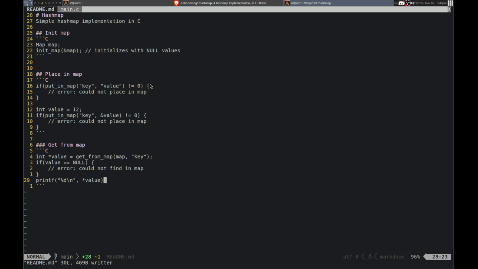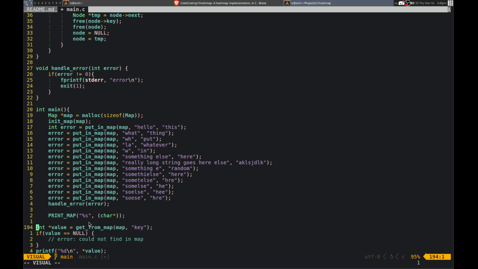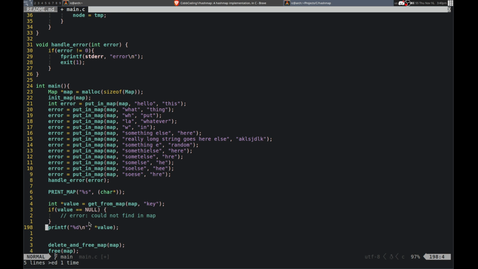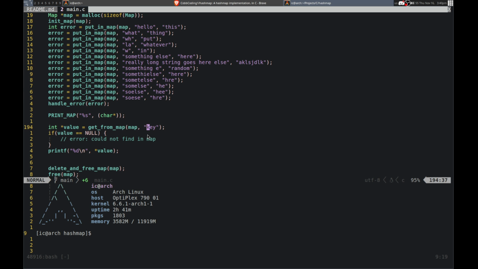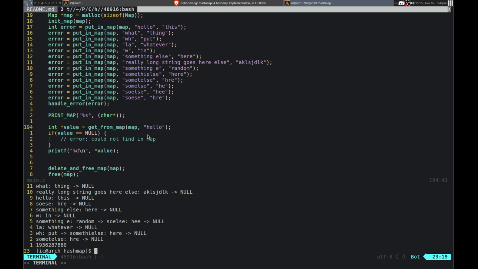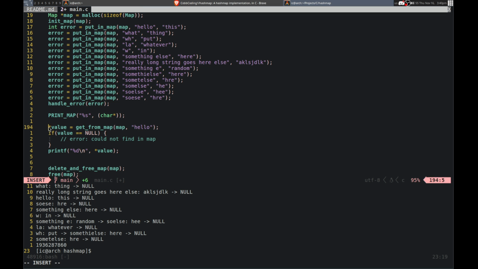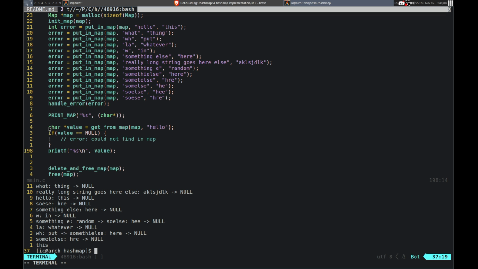Something like that works. Let me just copy and paste this exact code and make sure it does work, because it is quite important that it works. So let's do that, and there we go. So that should work, except we don't have a key in there. So let's just put hello, because we do have that in the map. If I build that and we run it, then it did not work. Why? Oh, because it's not an integer. So star value. And then we can just do that. Okay, so then we should get the right value from it. Run that, and we get this. Alright, perfect. So that does work.